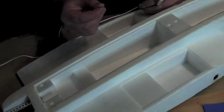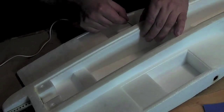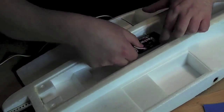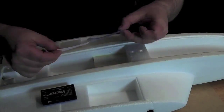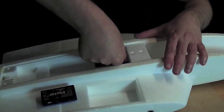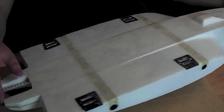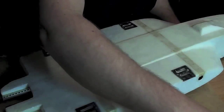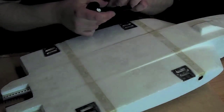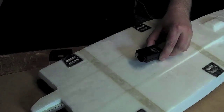I'm just using this Allen key to punch a hole where I want the USB connector to be. And now I'm going to start working on the bottom mounted Mobius. It's going to sit like this and point backwards and downwards.